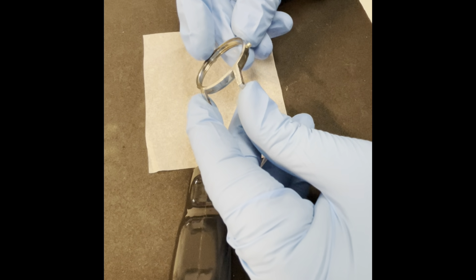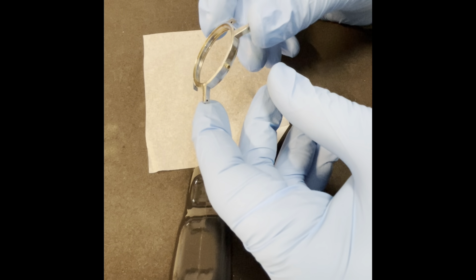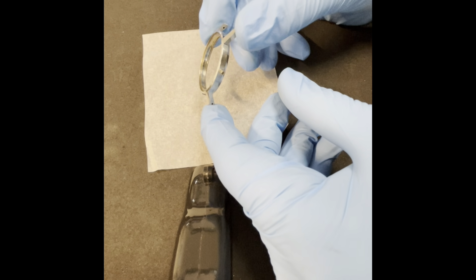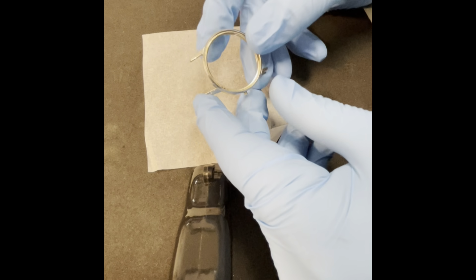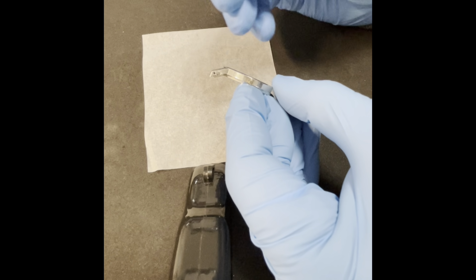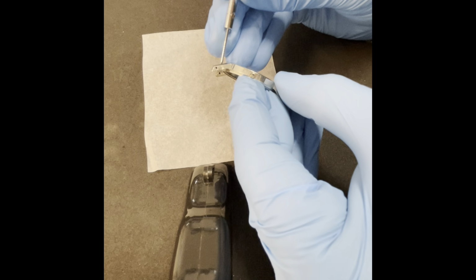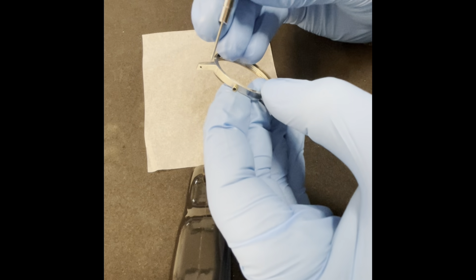Refinishing this, in this case, it's kind of a throwaway or refinish situation, because it's beyond patina when it's bent and deformed. And what I'm going to try and do is, first I'm going to try and burnish out as many of these deep gouges and scratches as I can. I'm going to try and massage the steel back into the middle, and then we'll have to recut after that. If I had a micro welder, of course, that's something to do with time, money, and what you can put in.